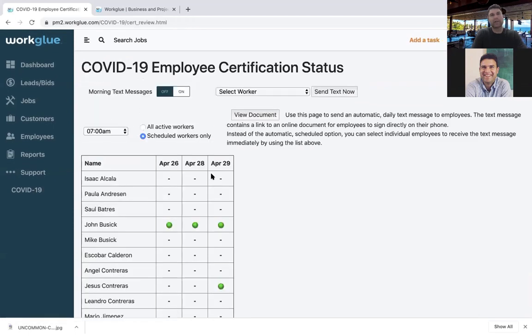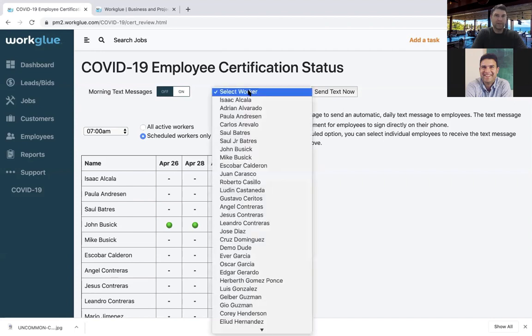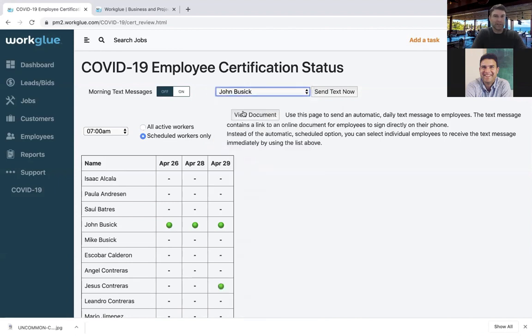So how does this work? You can schedule this to send to every single person in your company by selecting all active workers. They would receive that at the specific time that you're scheduling. Or what I would highly recommend is the scheduled workers only, meaning anyone scheduled for that particular day would see this text message for them to sign this document out in the field at this particular time. Or if you need to send it to a specific employee individually, you can do so here. Let's go ahead and do that now, and I'll show you what it looks like on the employee side.